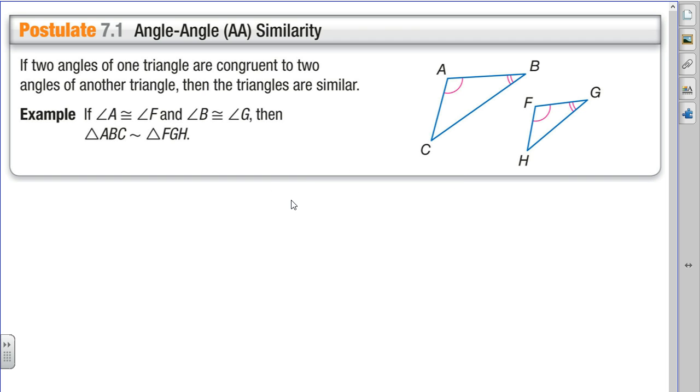Some books actually do angle, angle, angle, where you prove all three pairs of angles congruent. But we know once we have two pairs of angles congruent, the third pair is automatically congruent by the third angles theorem, so we don't have to mess with that. Okay, so pause me if you didn't get that copied down enough yet, the statement, the example, and the drawing, because I'm going to go to the next slide now.